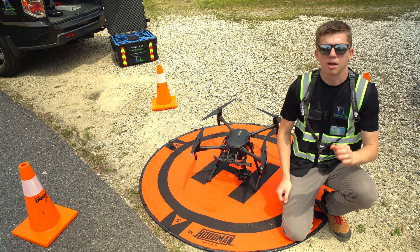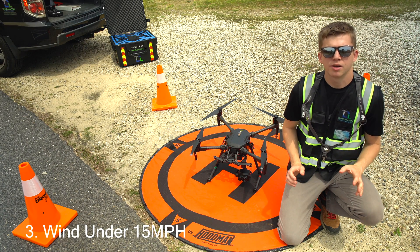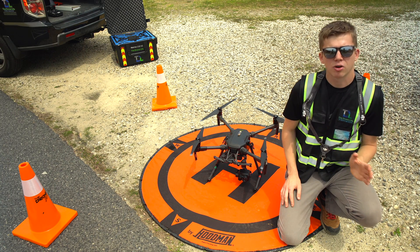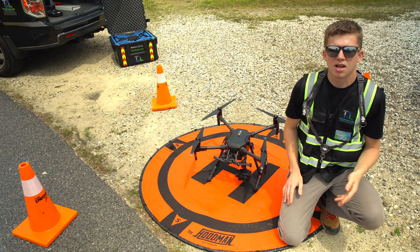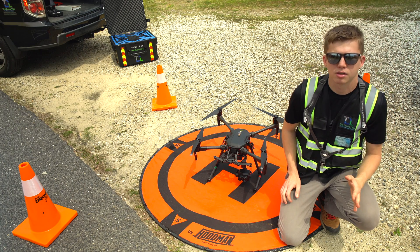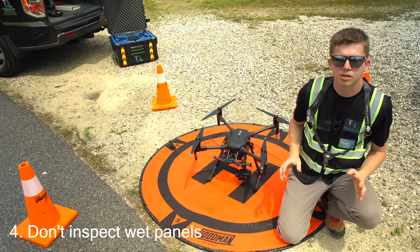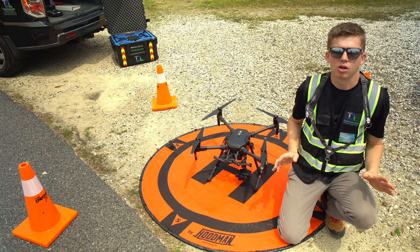It's also important to be flying with less than 60% humidity. The third condition is wind — you must be performing your inspection with less than 15 mile per hour gusts. This is very important because wind going over the panels creates a cooling effect, making it a lot harder for your infrared camera to distinguish the faults. And the last condition is rain and snow: you do not want to be flying and inspecting your solar panels when they are wet or there's snow on them, because you will not get accurate results.